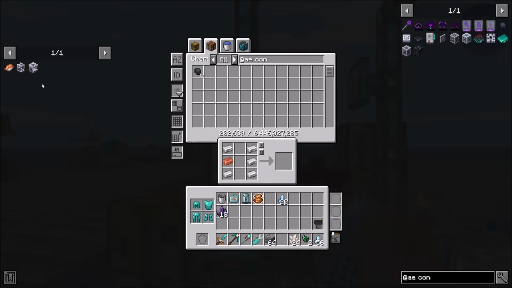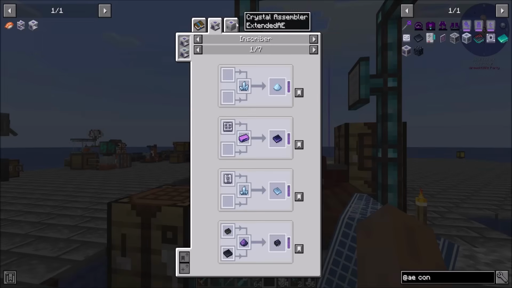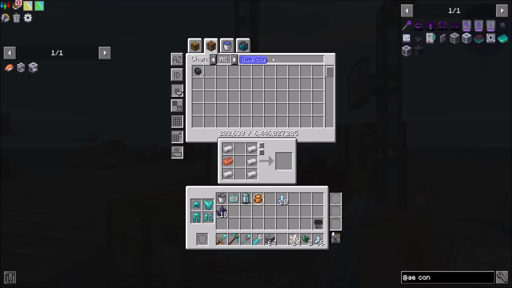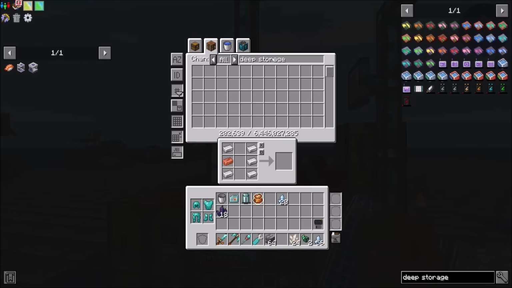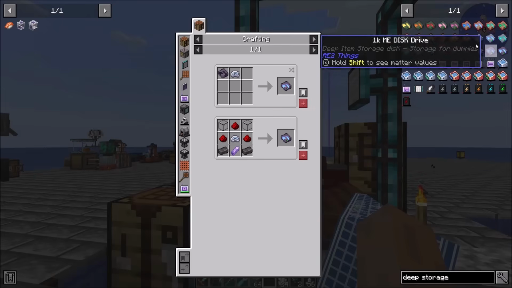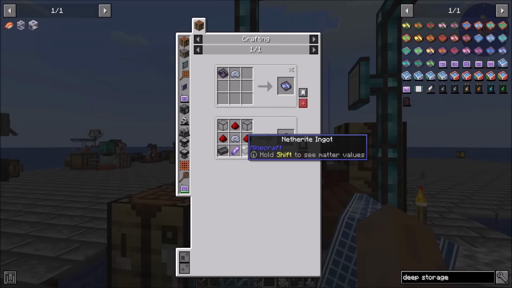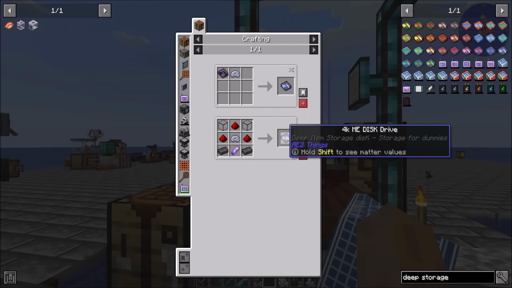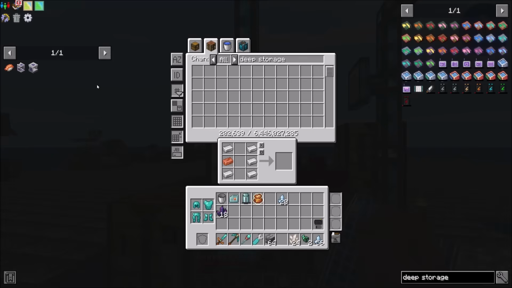Now, do those inscribers have an upgraded form? They have the extended inscriber. So we have Extended AE in the pack. Cool. Now, are the deep storage disks in here? They are, sweet. So the non-typed storage disks do exist. So I should have no problem making a 4K because we already have that. I might make a few more of those.